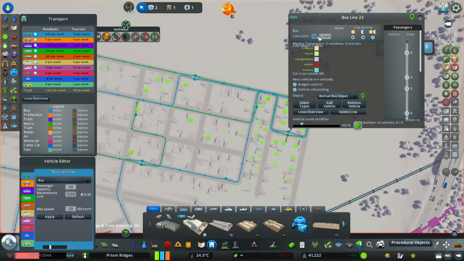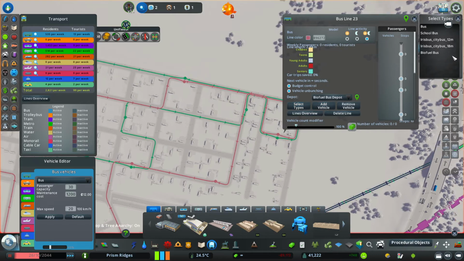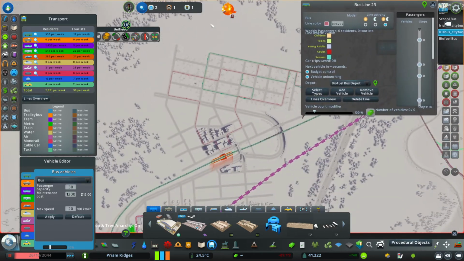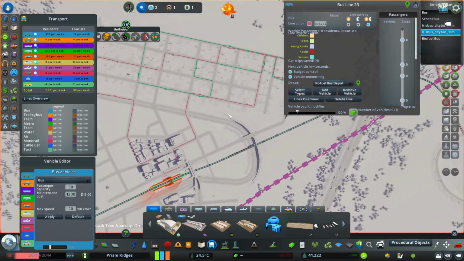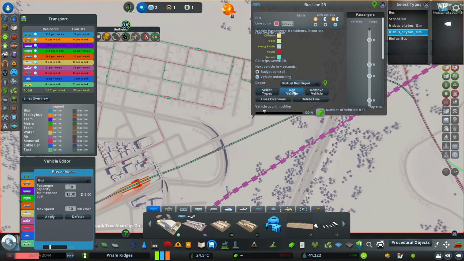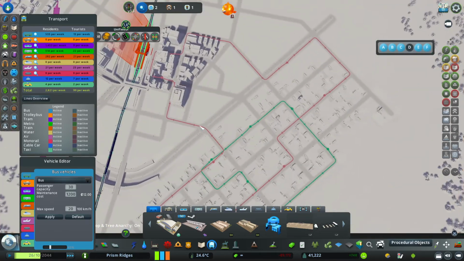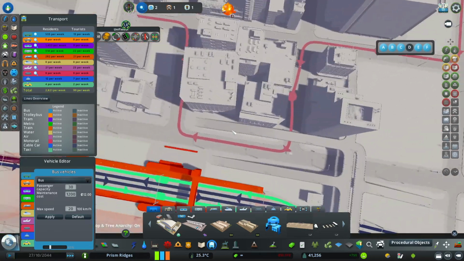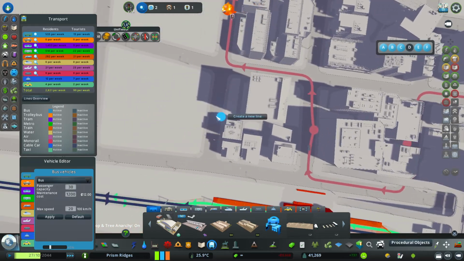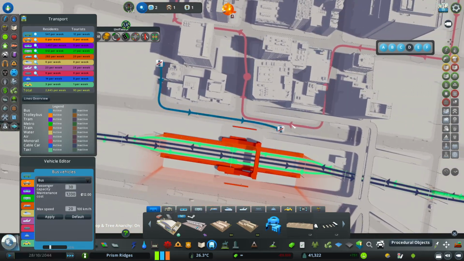Now complete the line, change the color, something like this, select types, and for those feeder lines to major rail lines, I use articulated buses because they have higher capacity. And finally there is the downtown line, which just gets people around.